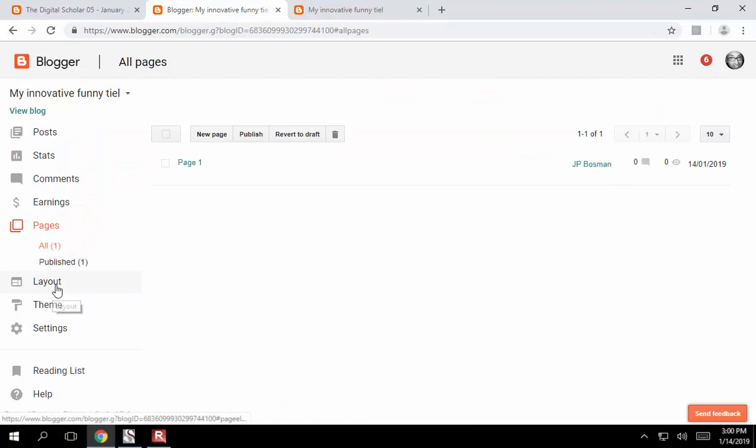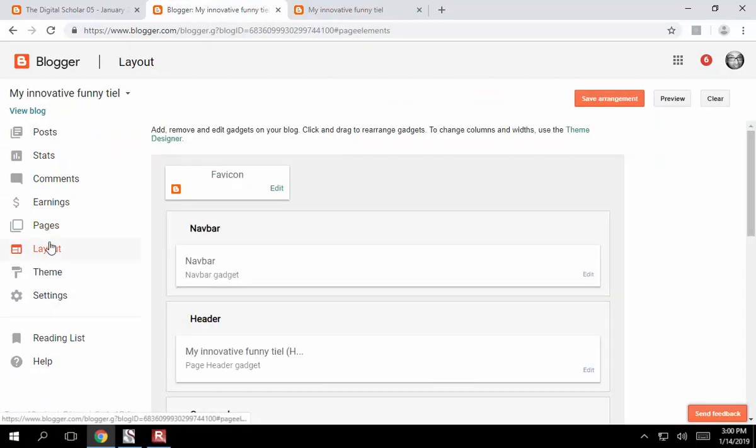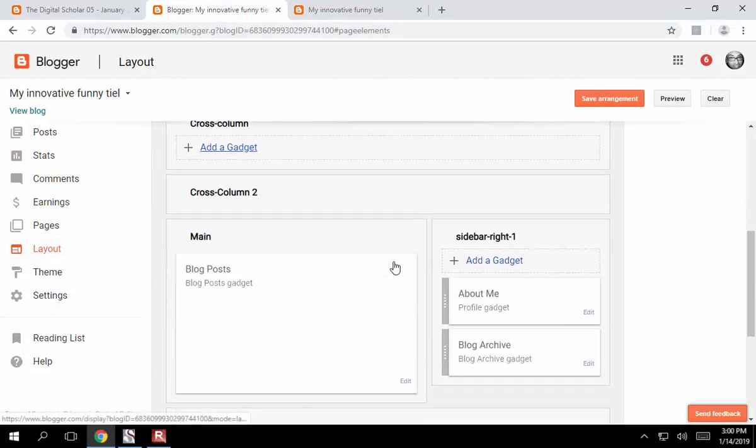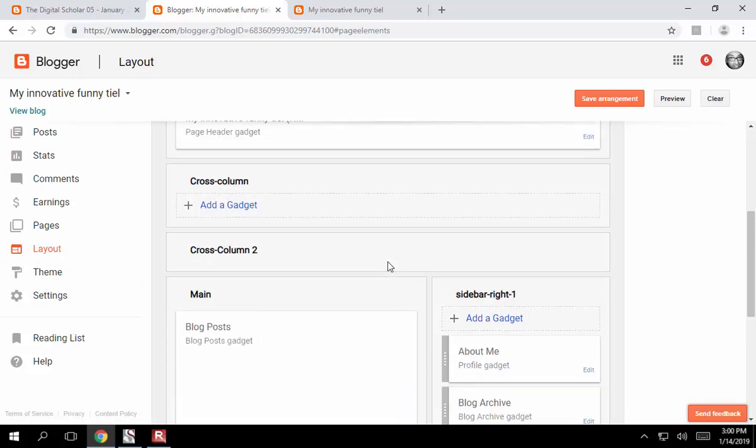Here you just need to be clever in the layout. We actually have to add a page, what they call a gadget. So we're going to add something that tells Blogger, listen, at the top of the page, put the pages there as links.